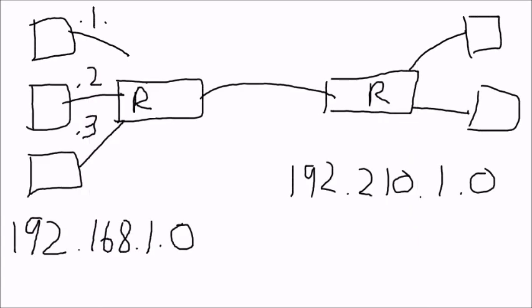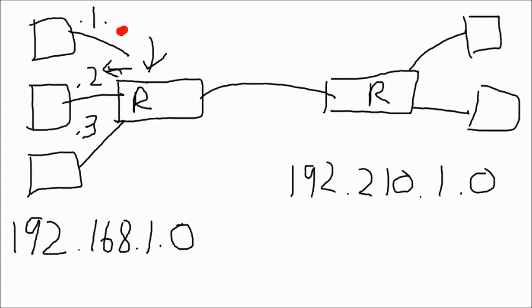And so now, what this router says is, if computer .1 over here is sending a message to .2, the router says, oh, this message that I just received is supposed to go to .2. And so it gives it over to .2, and .2 sees this message is for me, and it uses it.